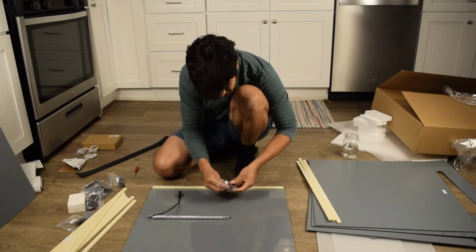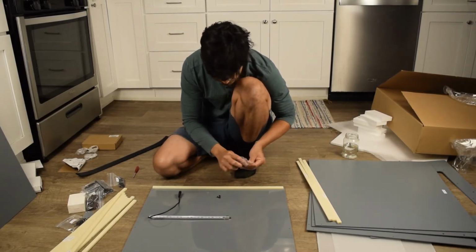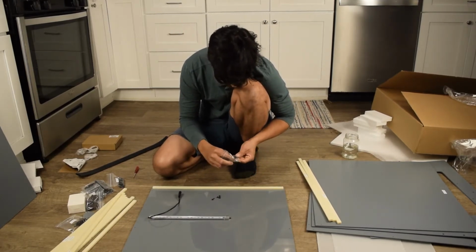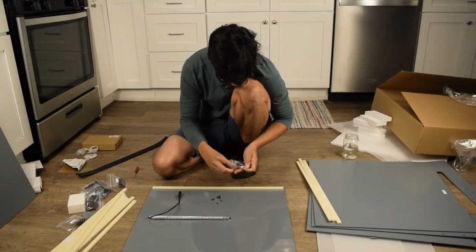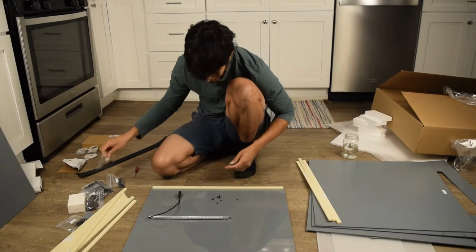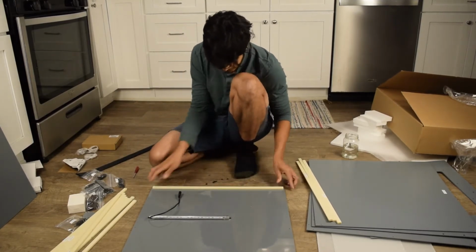16mm bolts get you right through the piece, but they don't stick out. You don't want them to stick out, when you're putting your printer in, to have it bump up against it. Okay. So let's get these off here.